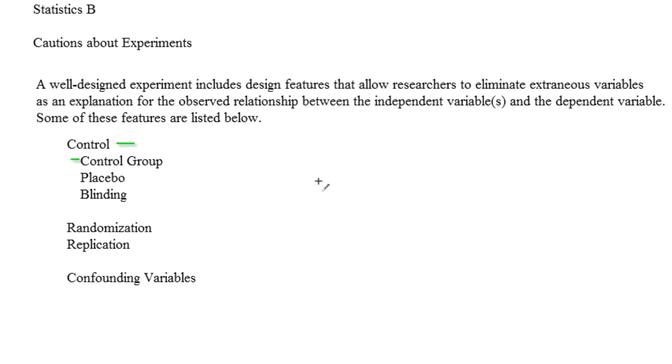So to control for the placebo effect, researchers often administer a neutral treatment, i.e. a placebo, to the control group. The classic example is using a sugar pill in drug research. Once again, the drug is considered effective only if the participants who receive the drug have better outcomes than the participants who receive the sugar pill.